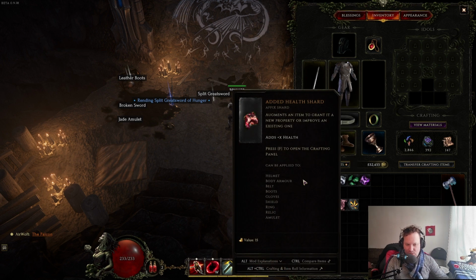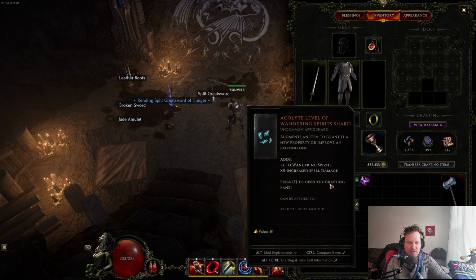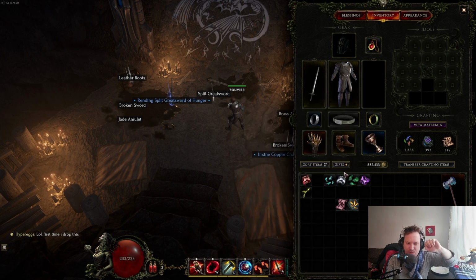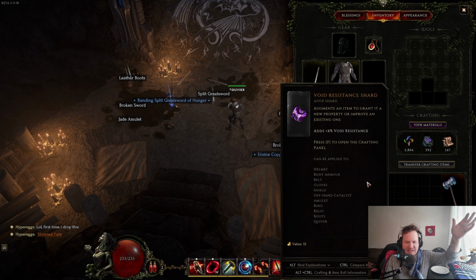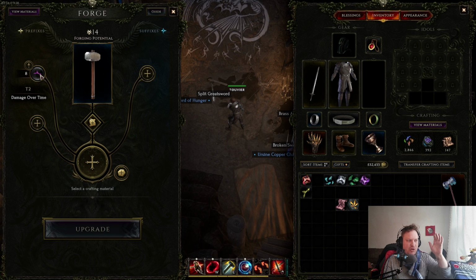All of these different crafting materials here are going to do different things. Of course, added health, added melee damage. This is an acolyte-specific one, so you can get specific shards for specific classes. We're not going to talk about all that today, but you can get that. It can add +1 to a skill, for example. This is level of wandering spirits for the acolyte. That's pretty insane. In the late game, that becomes pretty important. Armor, dexterity, void resistance. You see what I'm talking about. Those are the basic crafting building blocks that you're going to put on an item.